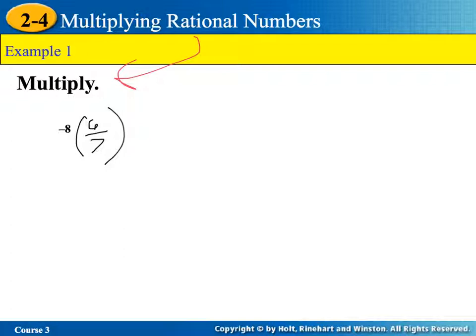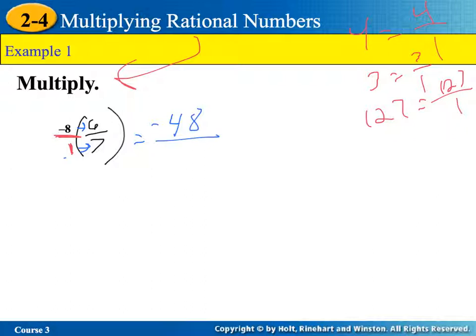Okay, the biggest thing when you start multiplying by fractions is what are your numerators and what are your denominators. We have 6/7 for sure, but -8 has a denominator. What is the denominator on -8? It is 1. All numbers, like 4, have a denominator of 1. It's 4/1. The number 3 is 3/1. The number 127 has a denominator of 1. They're all the exact same. So you plug it over 1, and now you just multiply straight across. You multiply -8 times 6, which is -48, all over 1 times 7, which is 7.